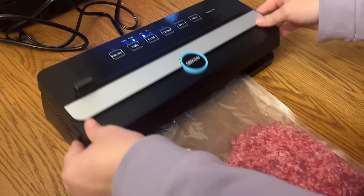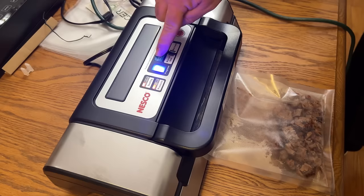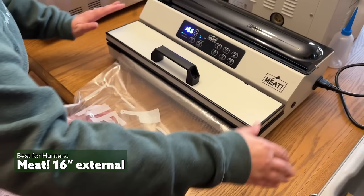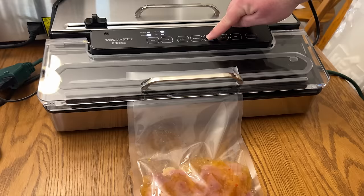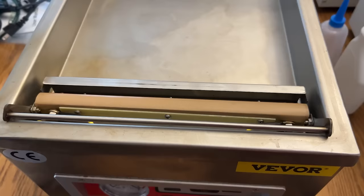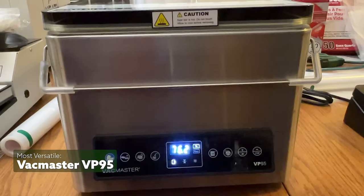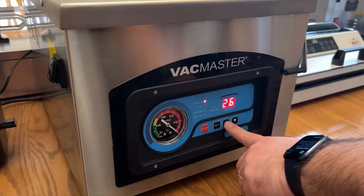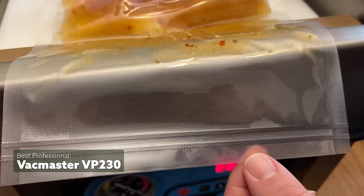Garyon is the best compact option for users with a limited amount of space. The Nesco is our pick for best overall because it gets most of the jobs done well and at an affordable price. If you're a hunter, the MEAT external would be ideal for you — with the 16-inch wide seal, even the largest cuts of meat would be no problem to preserve. If you want to take your home vacuum sealing to the next level, we've ranked the VP360 as the best home professional unit. The Vever came in as the best budget chamber vac, and the VP95 is the most versatile of the group. With a lifetime warranty, the MEAT chamber vac is the last vacuum sealer you'll really ever need to buy. And the VP230 is the best professional option for those whose vacuum sealing needs extend outside of the home and into more of a restaurant or catering scenario.